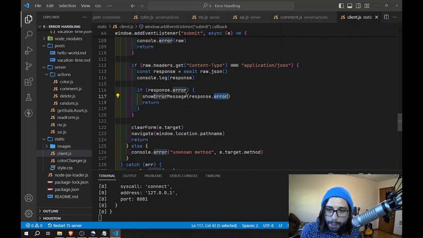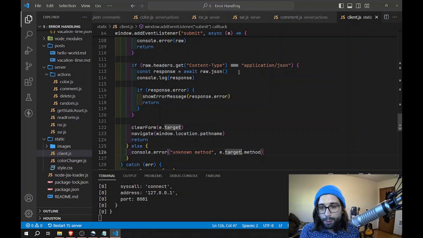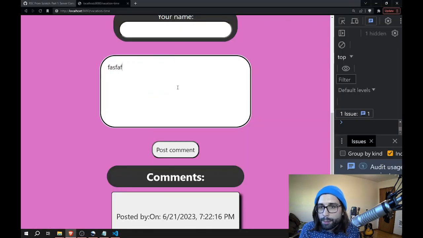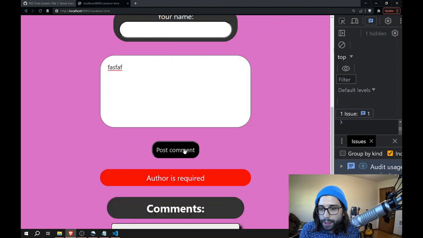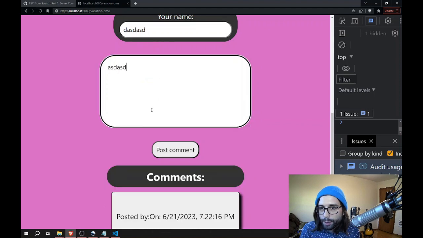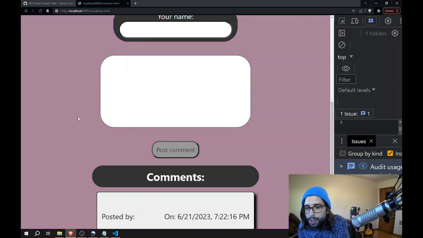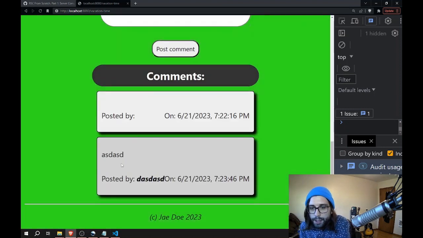Very generic, but assumedly this is something that a framework would provide, and you wouldn't really have to do much more than this. So now if we try to post something in here, it'll say that we need to have an author. If we don't have that, it'll say we need to have some content. And then finally, if we post both of them, we can now post a new comment, and it will refresh it on the same page. Ta-da!